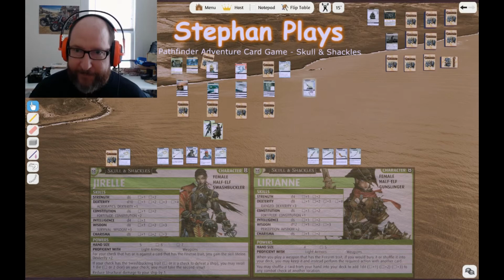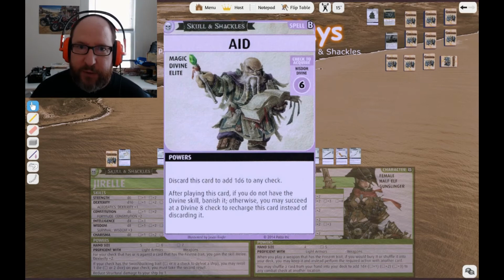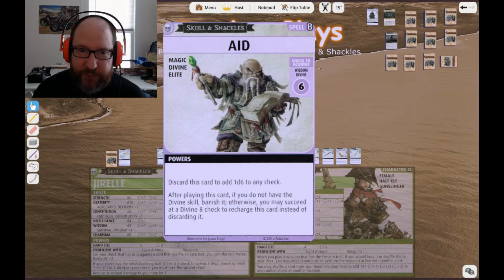All right, this one's a different blessing. This is of Gorum. This isn't going to matter, though, because Lirion doesn't have any Blessings of the Gods to use. So pull out the location card. It's a spell. Check to acquire is Wisdom or Divine 6, which she does have actually, a wisdom d12 plus just a straight up d12. She can't use spells though. Neither of them can use spells, so there's really not much point in even trying to get this.